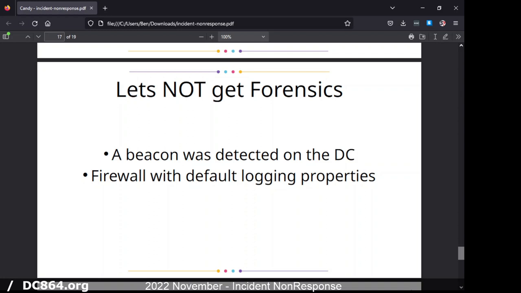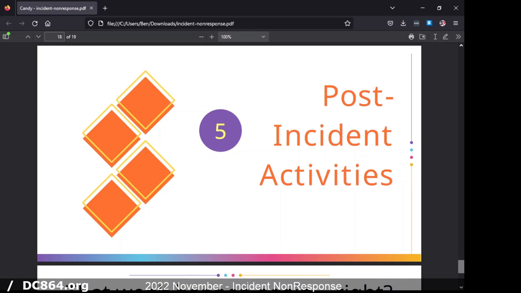Incident non-response. Next, please. So in the post-incident activities, you would think that after seeing this unfold, everything that we've tried to help with, the forensics company that they hired tried to help, that they would decide to take security seriously. Well, this has happened to a couple of different third parties at this point. This isn't all just one company. These are kind of a conglomerate of things. So two main things happened.